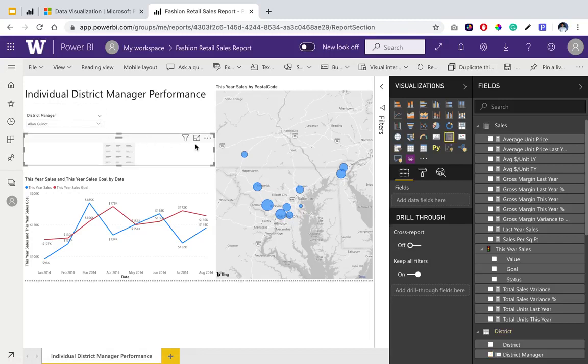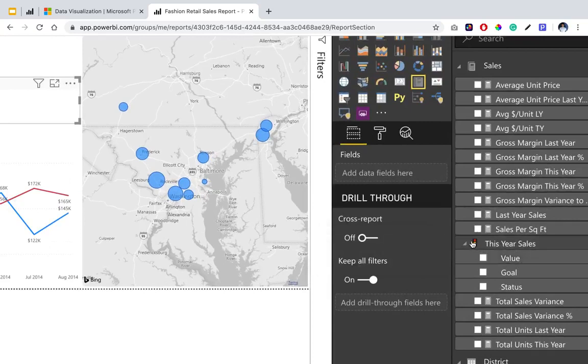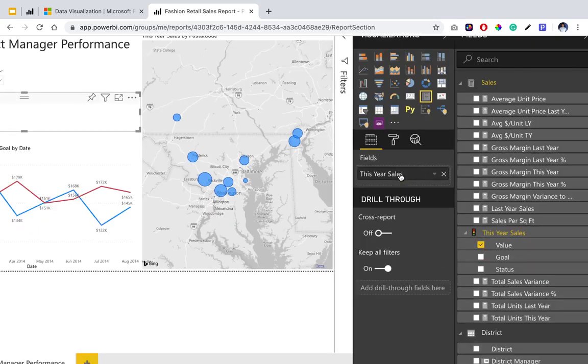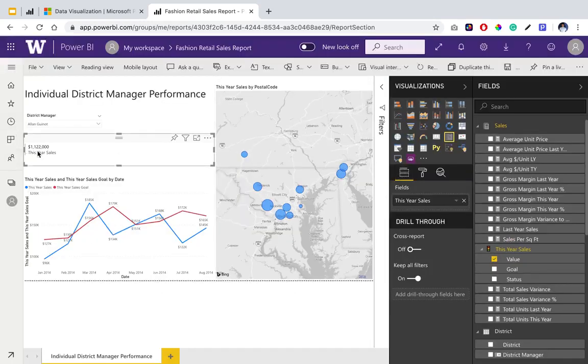Okay. Next thing I'm going to do is keep my multi-row card selected. And we do need to add some information into it. So the information we need to go ahead and add in is, first of all, the sales. So keep your multi-row card selected. Go to your fields panel. Once you've gone to your fields panel, pay close attention to this year's sales. Under it, there's a subcolumn called value. This year's sales has this traffic signal icon next to it. Go ahead and select the subcolumn called value and just drag it in. So now we've gone ahead and added in this year's sales.